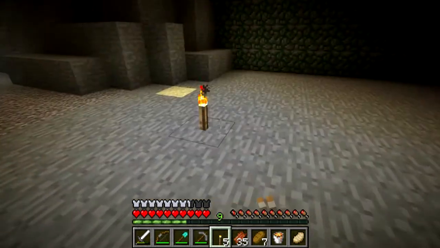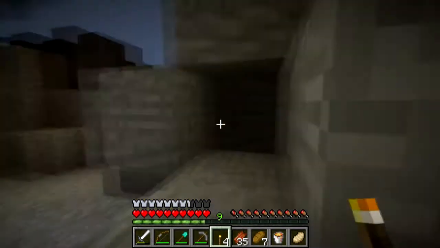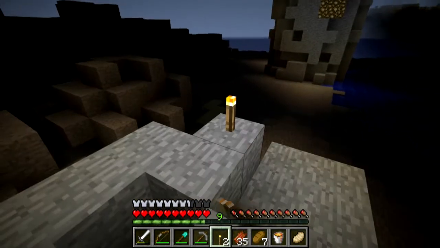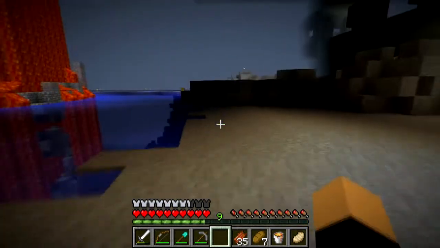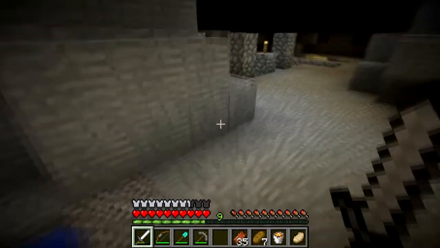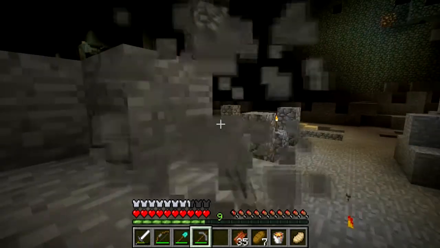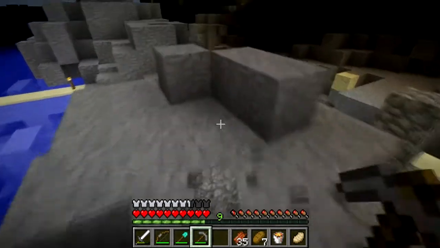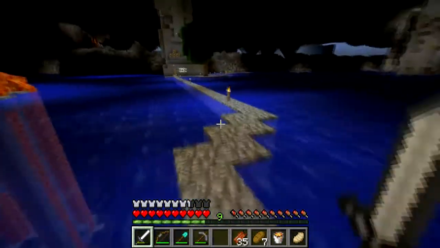Shed some light on the situation. I'm gonna need more torches. Did not think about just grabbing more torches. Ah, okay. Let's get some light over here. Alright, let's grab some more torches. I just wanted a couple pieces of cobble because I don't have that many back over at the building or at the home.